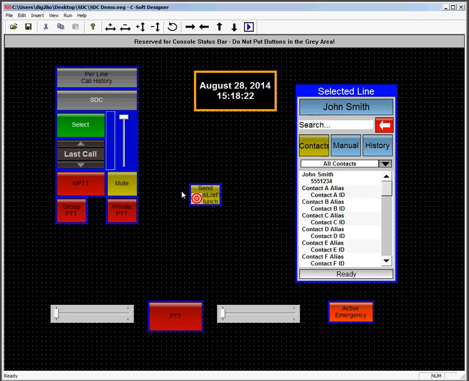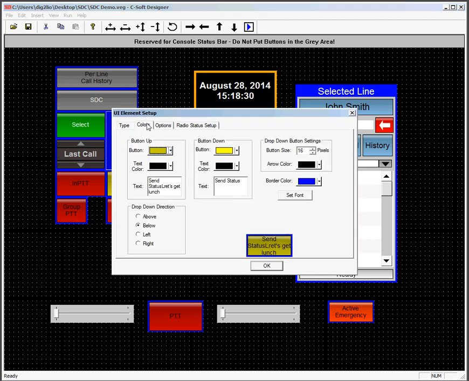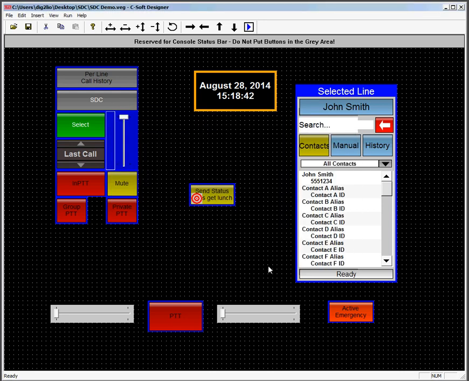Make the button bigger here in a second, a little easier to read. No, not really. Let's go back into properties. I need to do a carriage return. Control Enter will carry it over to another line. Oop, and I can't even type let's today. So there we go. Let's get lunch. So we can send that a unique status.